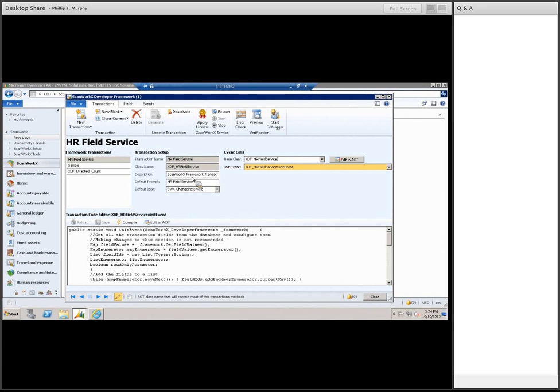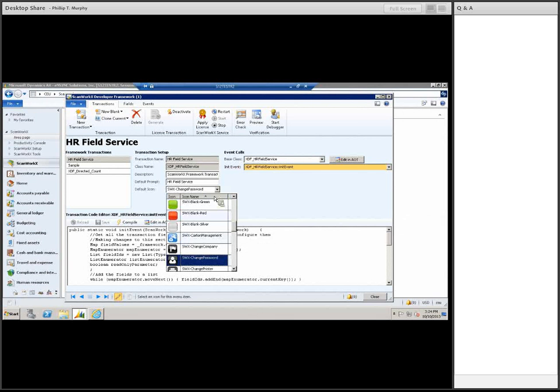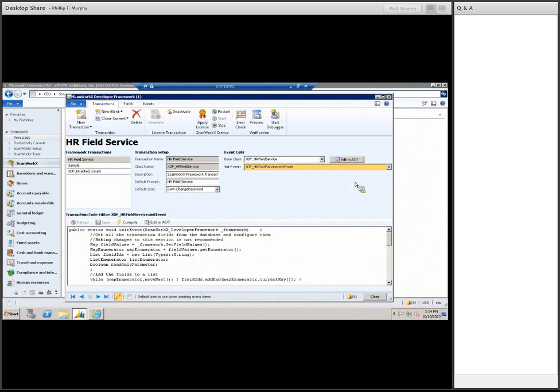So you give your transaction a description. You can even set the icon that you want it to default to. Those of you that run ScanWorks today know that you have the option of choosing the icons you want to use and even loading your own. And really the only thing coding at this level is you need to call your initialization event. And this is simply the X++ code for what happens when this transaction starts. So, clear the screen, put the fields on the transaction screen, those types of things.